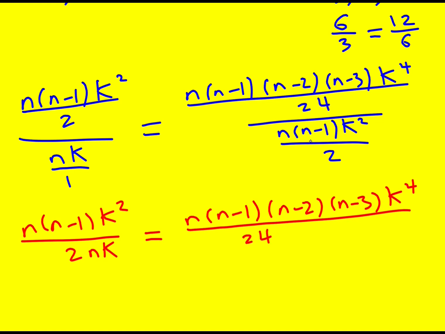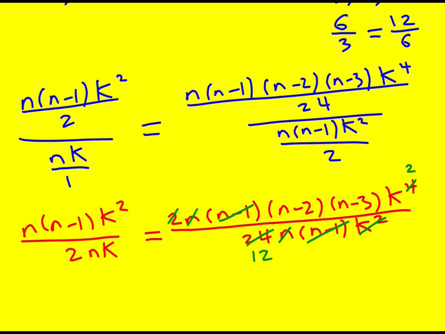Okay, and now instead of dividing by this, I would times by the reciprocal, flip it. So I times by 2 over (n - 1)k squared. So we're going to get a 2 here, and then the (n - 1)k squared ends up here. Now we can start cancelling. So n's are going to cancel, the (n - 1)'s are going to cancel, the k squared is going to partially cancel, and the 2 is going to cancel to 24 to leave 12.